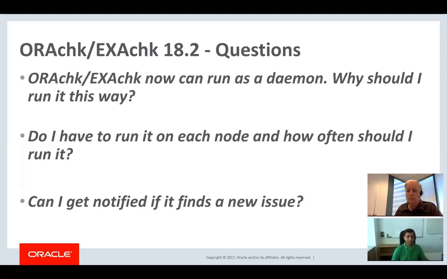And in that case, when it runs through the scheduler or daemon, it does a diff from the previous run. So it ran last week, it ran this week, and then it will do a diff. Are there new failures from last week to this week? So it'll send you the notification for all those new issues it found in this week's run in an email. I see. That sounds quite useful then.